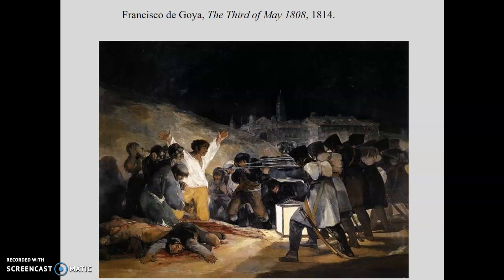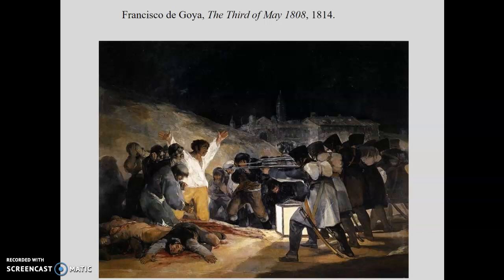Goya uses the kind of strong contrasts we see from earlier paintings. Like Caravaggio and some of his followers, we see a strong light source within the painting, casting light in a particular direction. But we also see that contrast pointed out in other ways. The French soldiers on the right-hand side are almost entirely dehumanized. We don't see their faces, we don't see their expressions. If they have emotions, they're hidden from us, the viewer. They seem almost like a kind of killing machine. In contrast, the Spanish civilians on the left-hand side show a wide variety of emotions.